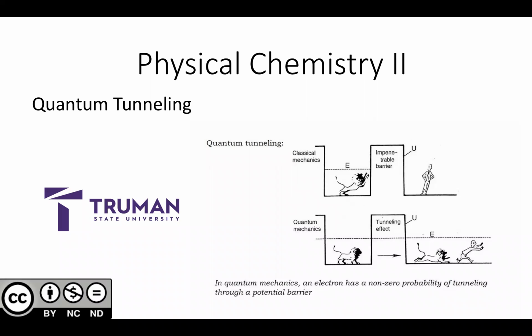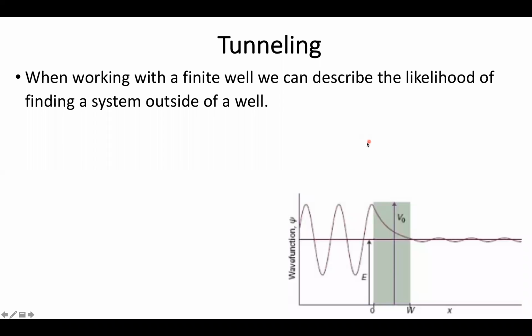Today, we're going to pick up where we left off last time by talking about quantum tunneling. As we talked about last time, if I have a finite well, there is an actual probability that we can find the particle outside of the well. And again, one of the very important features is this happens even if the particle itself doesn't technically have enough energy to escape, as long as the well potential is low enough and the wall is thin enough.